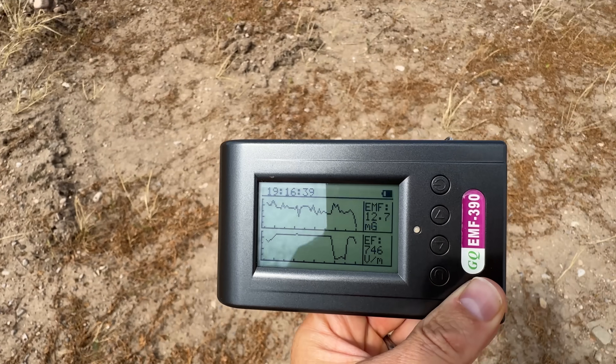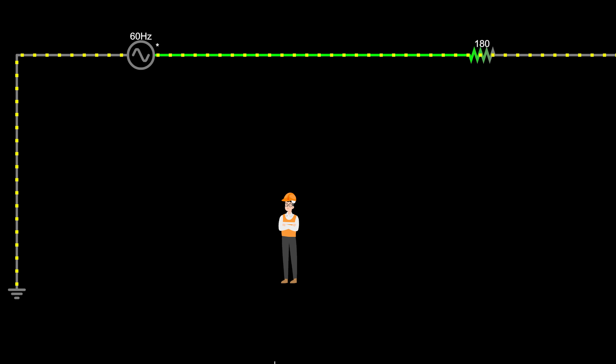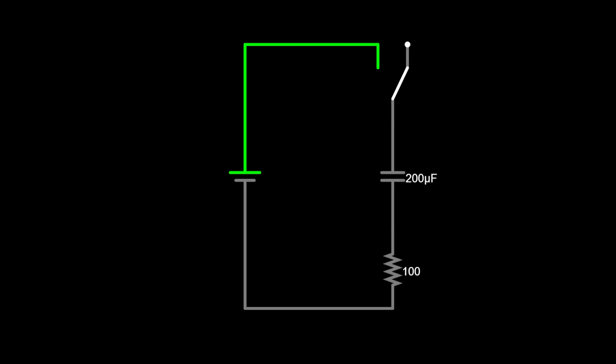So if we're getting this high of AC voltage, even enough to light a light bulb, how was I not getting shocked? And is this even safe to live by? First we have to understand the mechanism that's causing current to flow through the light bulb when we're just standing under the transmission line. This type of power line is a high voltage AC line, meaning the voltage is oscillating between high positive and high negative voltages — in this case, about 60 times per second. So you can think of the high voltage line above you as a capacitor. If I have a capacitor in a normal circuit that only has current flowing in one direction, like with a battery, the capacitor would charge up and then nothing would happen. But what if instead of pushing current in one direction, I alternated the current continually? That would mean current flows into the capacitor and then out of it, in and out continually.